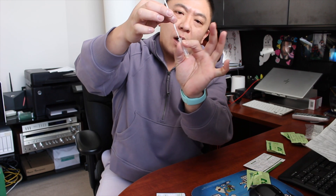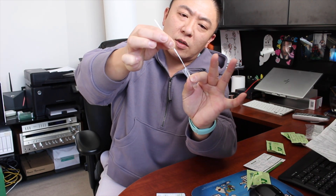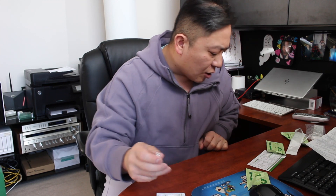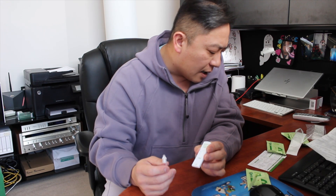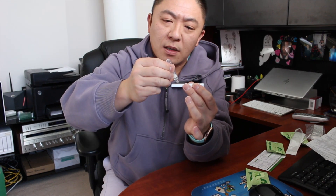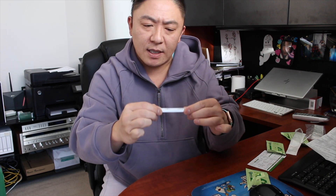We're going to pull the swab out, but first give it a firm squeeze so that when we pull the swab out we leave the reagent inside the tube. Dispose of the swab in accordance with local health guidelines. Now we take the little filter tip from the kit and insert it into the tube — the timer is just up to two minutes. The instructions say: attach the nozzle tip, invert the tube, and add three drops into the sample well of the test device by gently squeezing the tube. Start the timer and wait 15 minutes for results. Applying three drops: one, two, three.